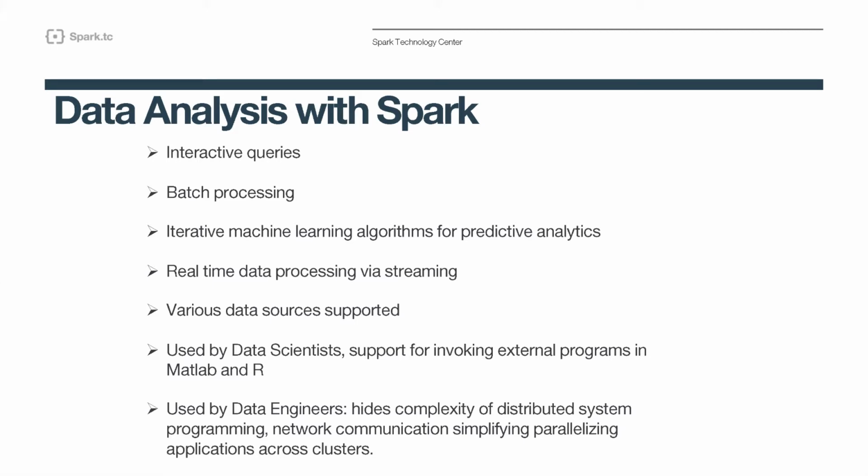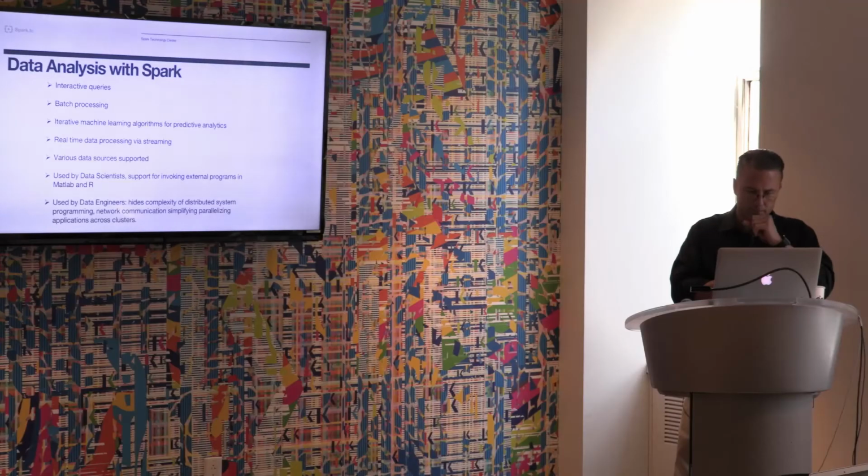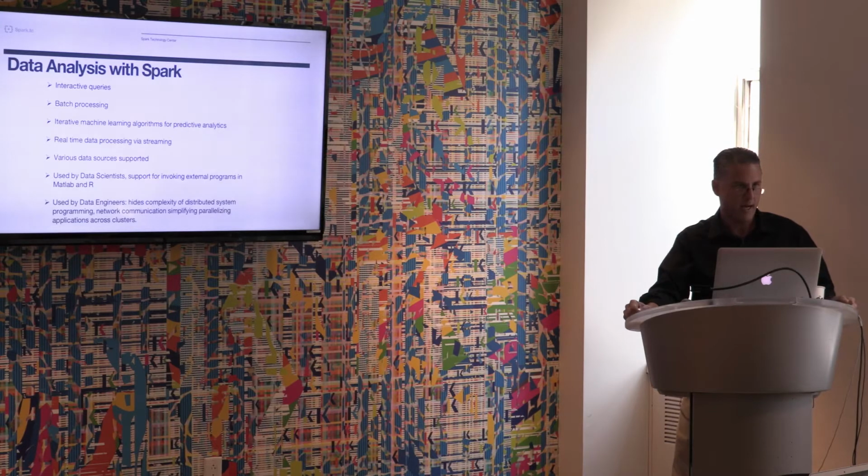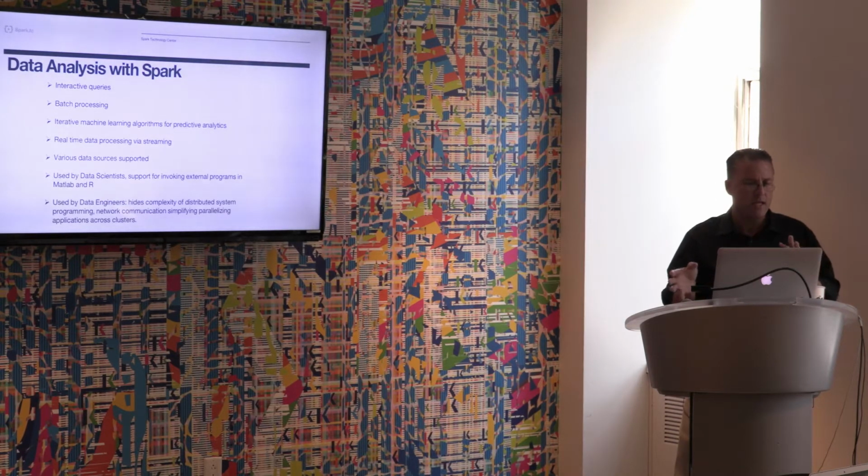So the nice thing you can do with Spark is it gives you this sort of interactivity with your open Spark context. You can do iterative machine learning. You've got access to a streaming library. Virtually all data sources are supported now. This was a really big advance leading up to the 2.0 release. It's used by data scientists, and it's also used by data engineers.